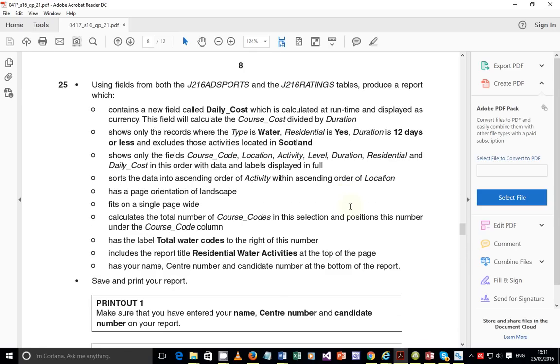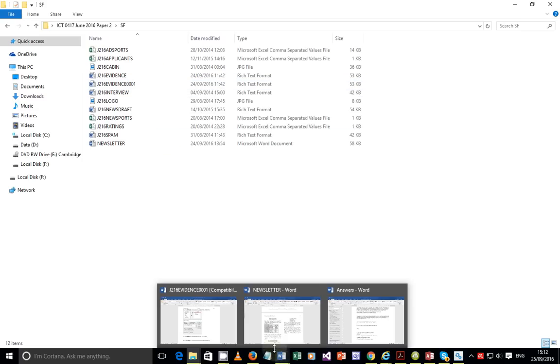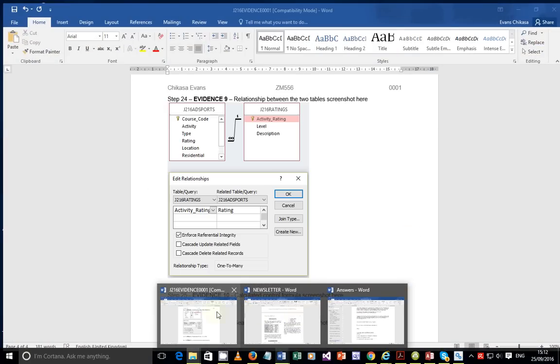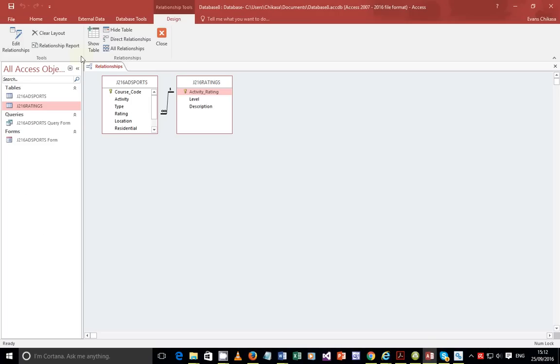In case you're just joining me, I downloaded the files that I need to work with for this paper. These are the source files, and we have already done a couple of things. We've done document production and databases. We have our evidence document here, and we have our newsletter, the one that we produced in the first video, and also what we've been working with in the database section. This time we produced a form as well as queries, and imported 2 tables. So with that said, let's quickly dive into what we're supposed to look at today.